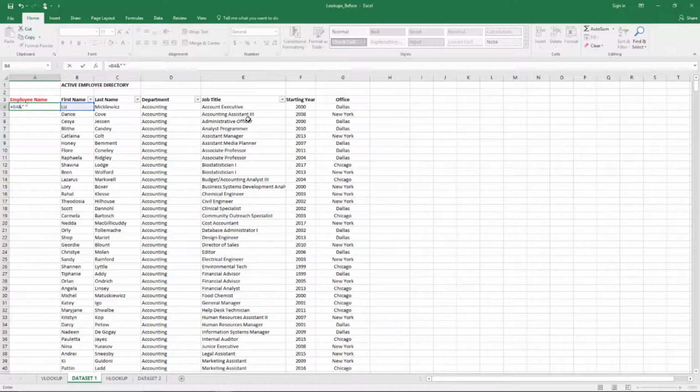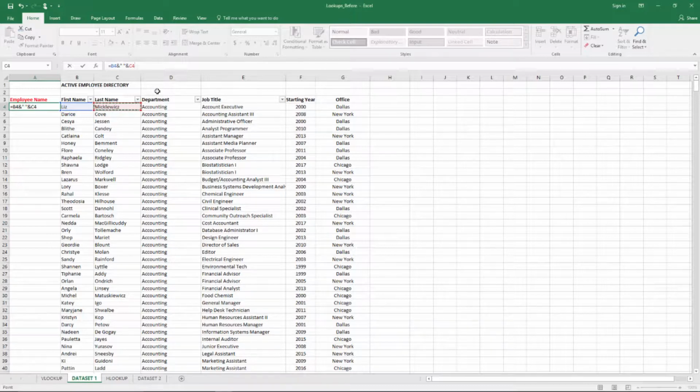So why is that important? Well, if you recall on our data set, we have a separator between our first and last name, and it happens to be a space. This portion here of this formula is going to let Excel know that we have a space that we'd like to put between the first and the last name. So now that we've done that, we can again hit Shift 7 to bring in another ampersand sign and click on the last name, which happens to be C4.